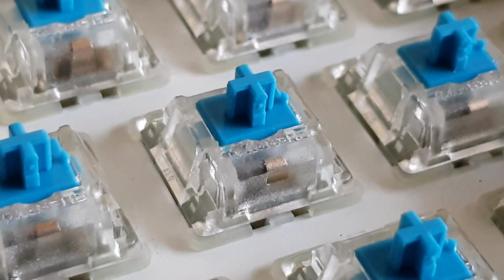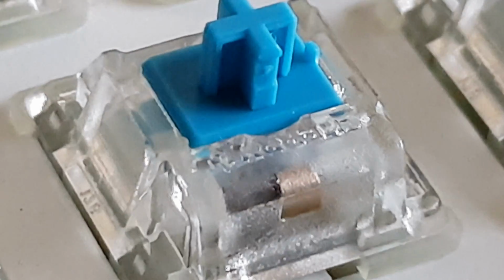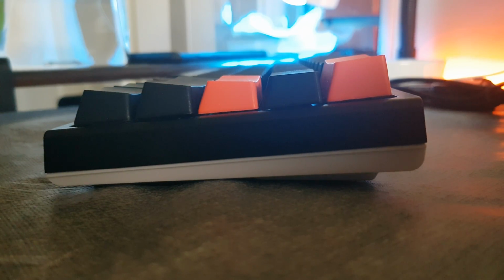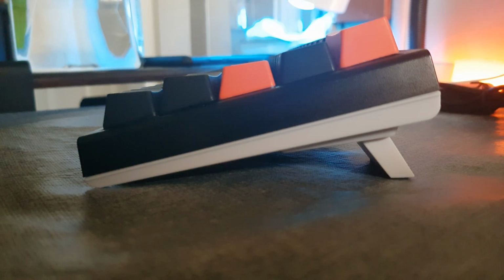The one I have is the Cherry MX Blue, but I recommend everyone to get the Speed switches since it has the lowest input delay out of the bunch. Feet adjustment is also available. There are 3 levels, one is the standard flat option, the others provide you a slightly angled slope.